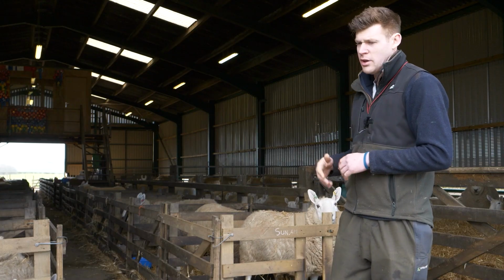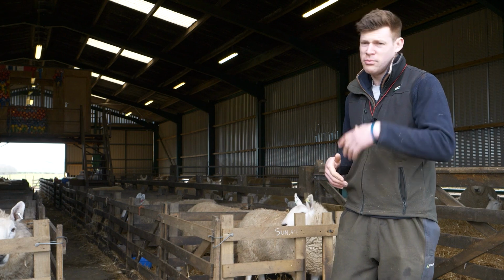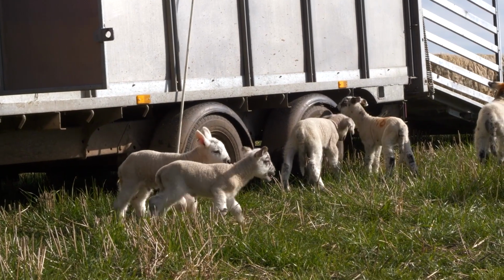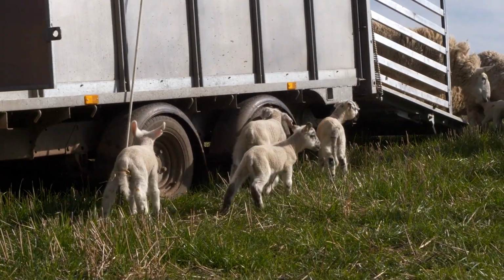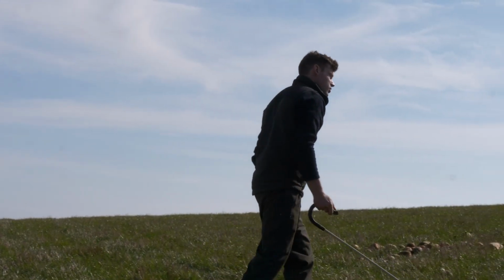From here, again, we're easy to empty the shed out. We load up into the bike trailer or carry box, round into mothering groups. They're mothered up for a day. And the next day beyond that, they'll be fed twice in their mothering groups, groups of between 6 and 10, and then they'll be moved on straight out onto the grass, onto nice clean grazing, ready to go. So yeah, keep everything straightforward as we can.